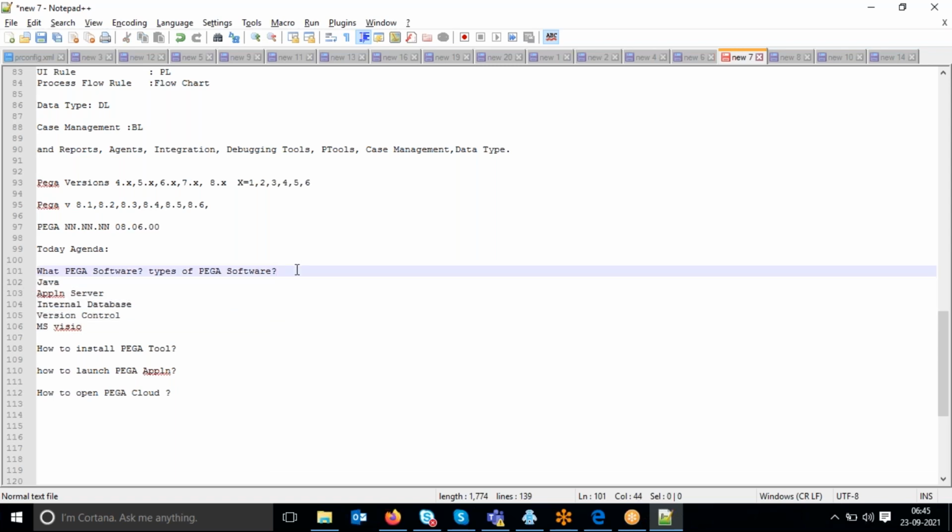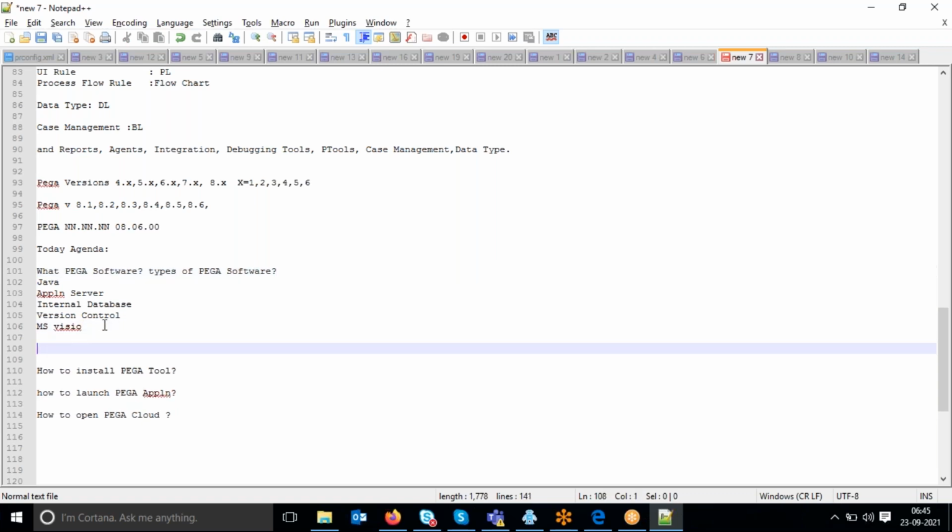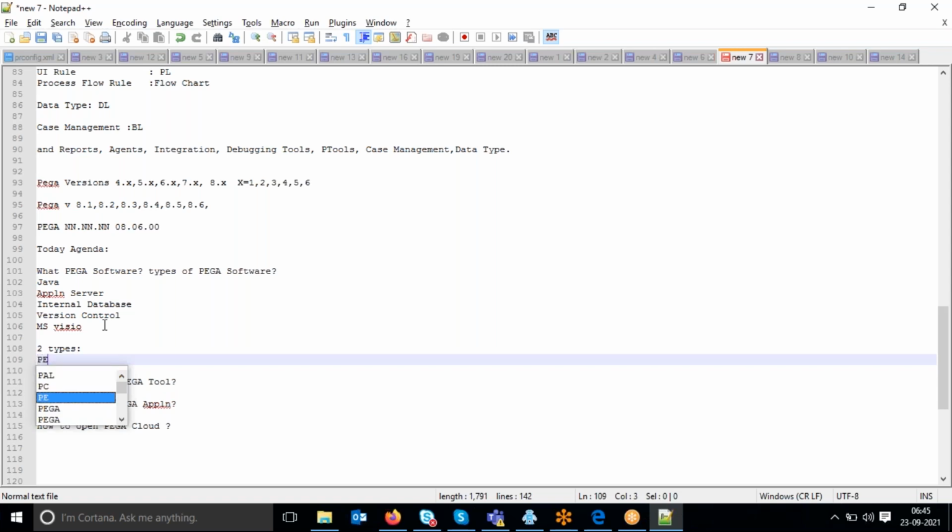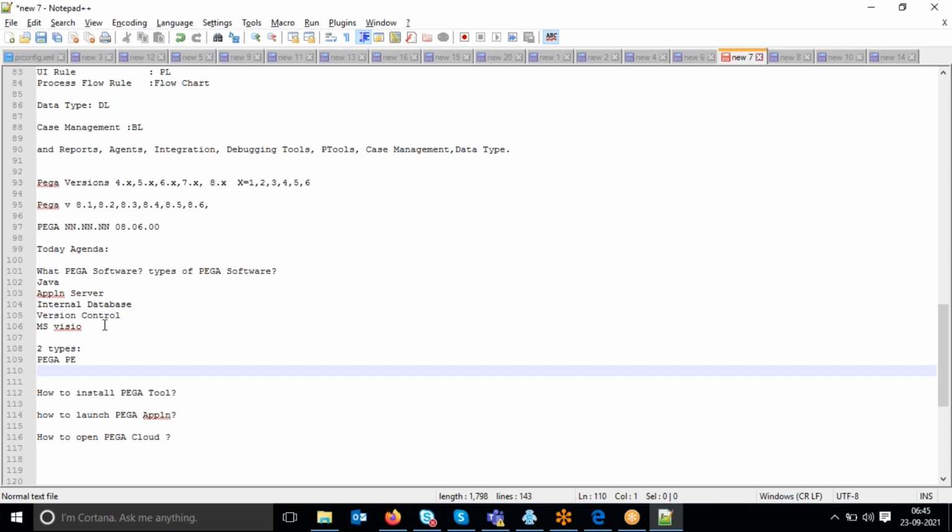There are two types of software. I'll put it like two types. One is Pega Personal Edition, the other is Pega Enterprise Edition.